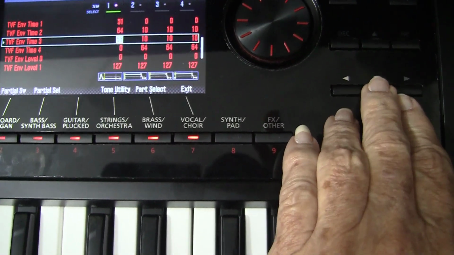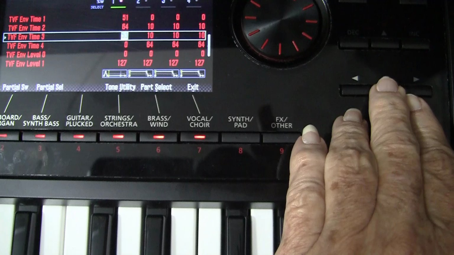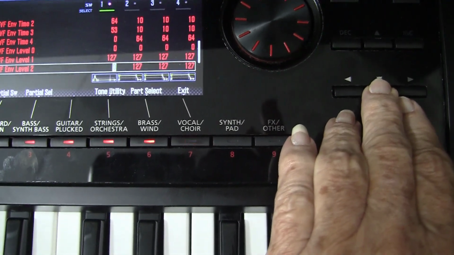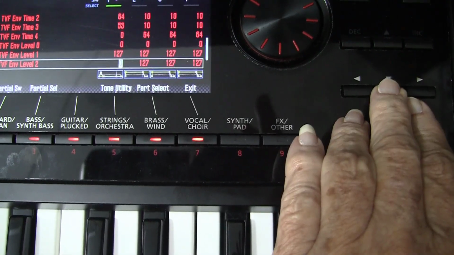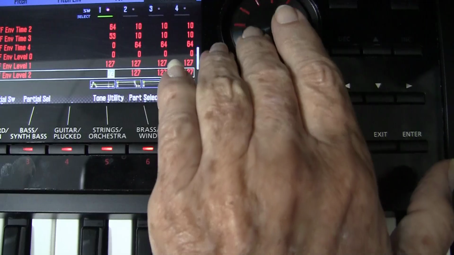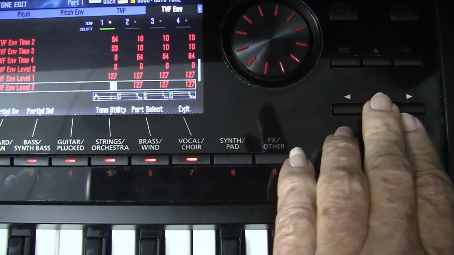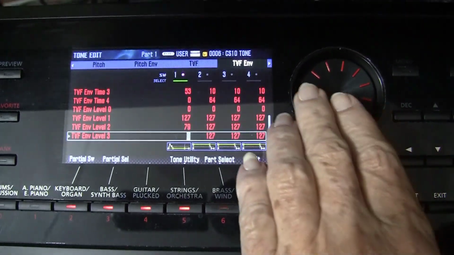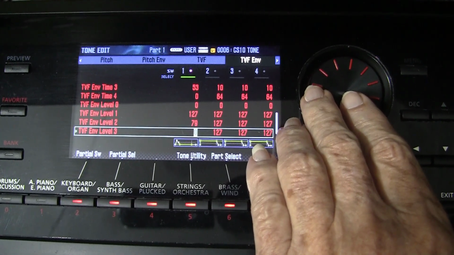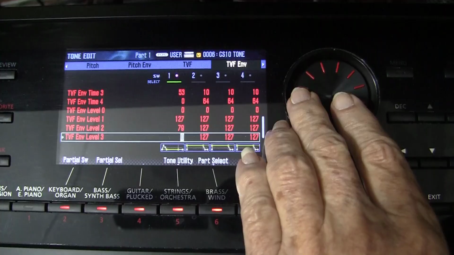And we're going to come down here, and we're going to make L2 79. And L1, L3 41.